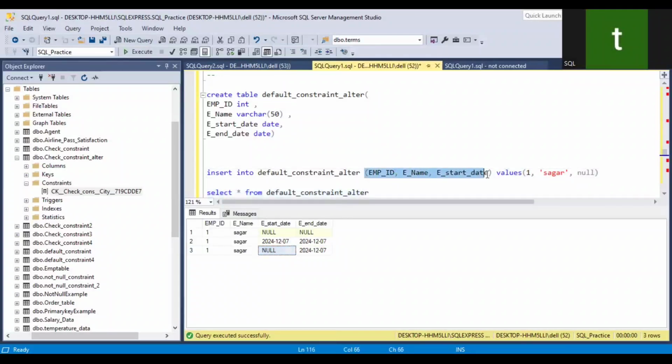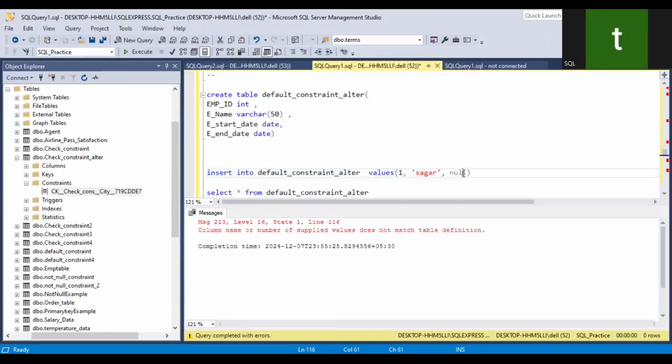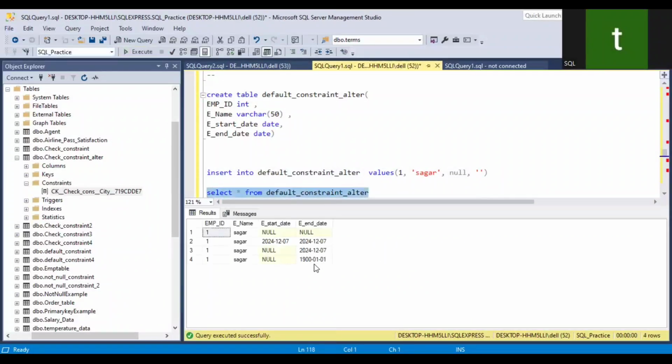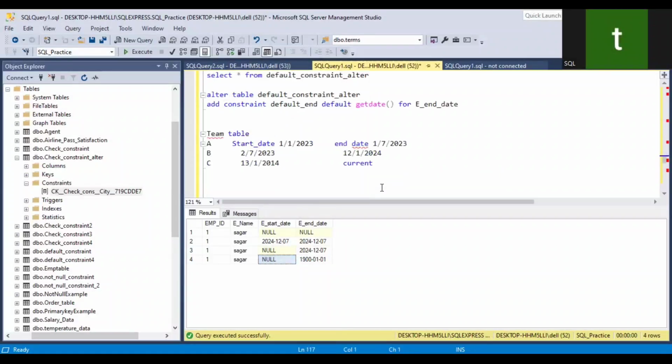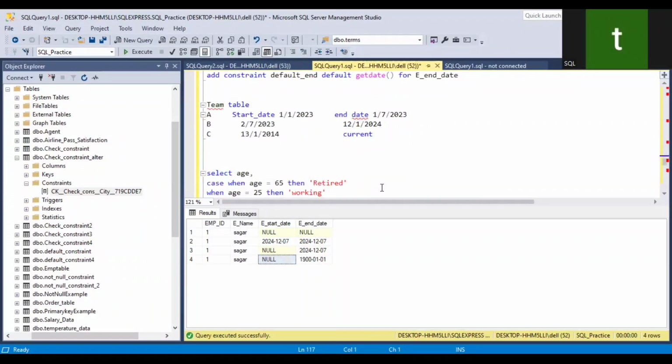If I am not giving any column names, it will ask me for four values, for the four columns. So if I give one null and one blank, it will give me one row affected. It will give me by default 1900 for the end date and null. Okay, understood? Yes. Okay.